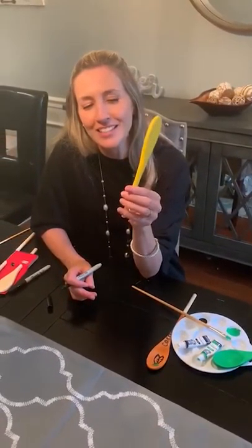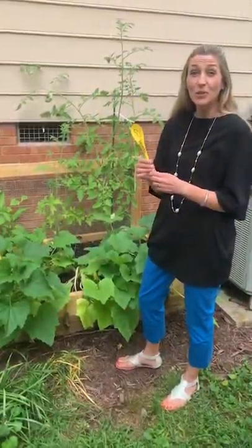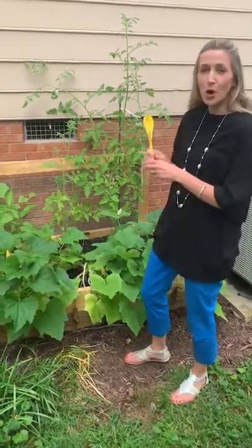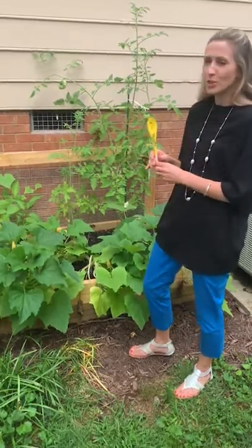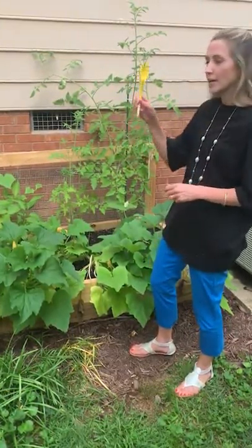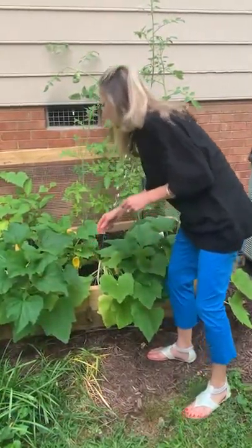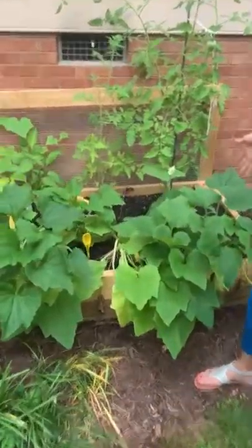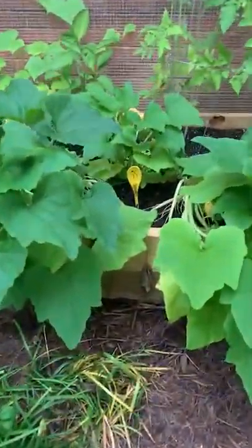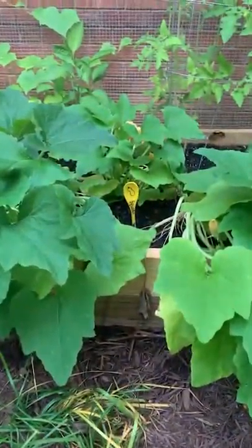You might need to go over it a few times. And there you have it — a fun garden marker for your vegetables, plants, herbs, spices. I wanted to show you how useful and practical our DIY craft can be. So we have a small raised bed garden, and as squash and zucchini gets very large, it's hard to even see what's there. You can take your garden marker and stick it right in the front so you'll always know — is that squash or is that zucchini?